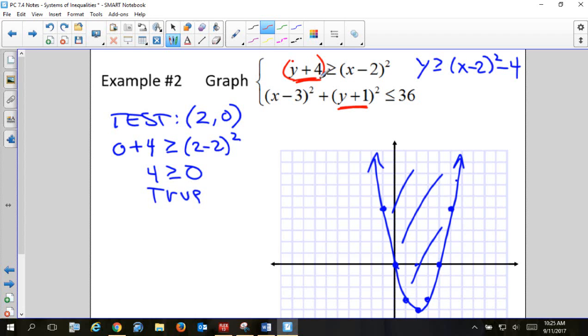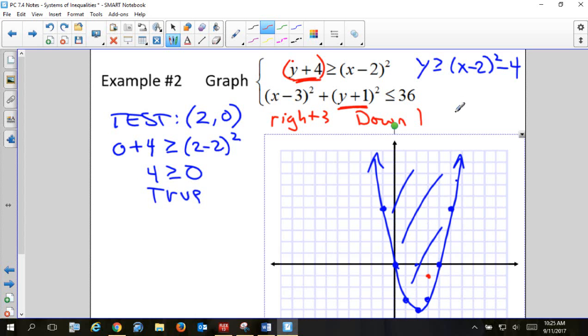So here, where it's y plus 1, I'm not going to solve it for y. If it's y plus 1, what's the graph going to do here? It's going to go down. So when it's in parentheses squared, when it's a circle, it's going to be opposite. Even though it's the y, it's going to be opposite because it's not solved for y. The x is still opposite. That one's going to be right 3. So we'll go right 3, down 1. That's going to be the center.